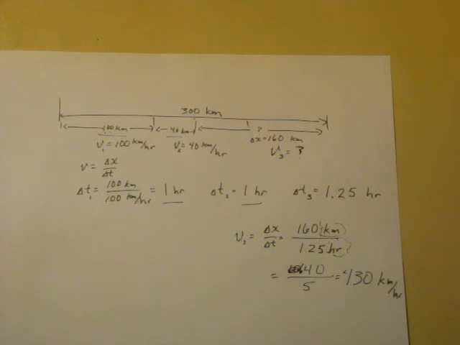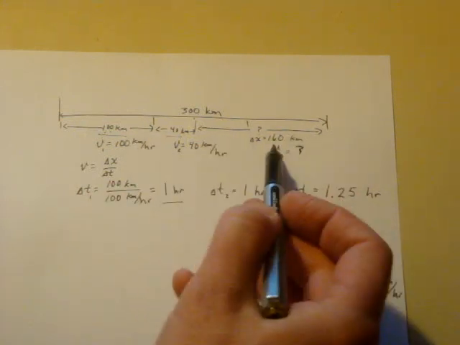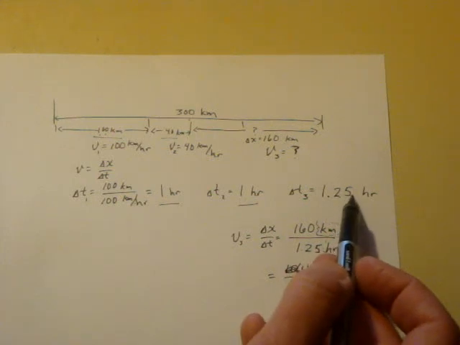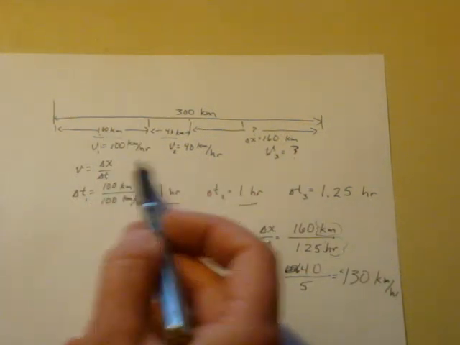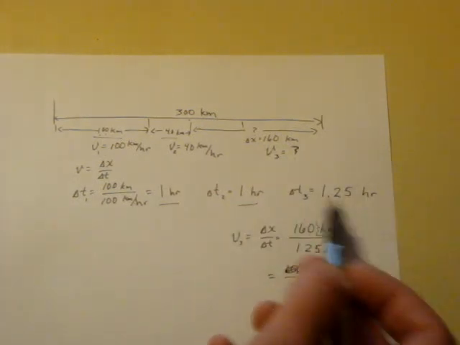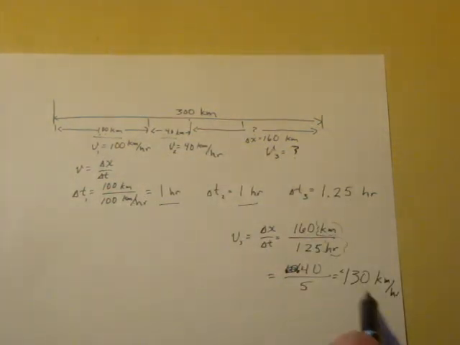So there's a nice check on the units that we can do, and it would also make sense that we have to go faster, right? We have more distance to make up in a little bit less time. If we wanted to travel just 100 kilometers per hour again, we would need 1.6 hours to travel 160 kilometers. So we obviously have less than that. So that makes sense why we'd have to travel faster than we did initially.